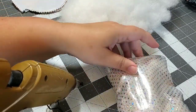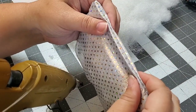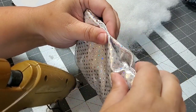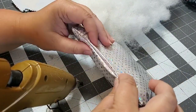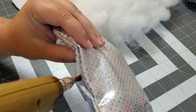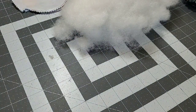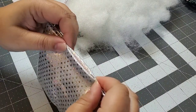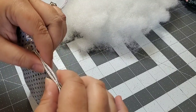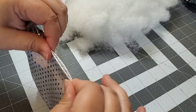But so there's our center, and now we're going to glue along here. If you go like this, you can see where they would line up evenly. There we go. So we're just going to go right in here. Again, don't glue yourself. And pull it tight so you can see it naturally line up. You'll be less likely to have any showage there.